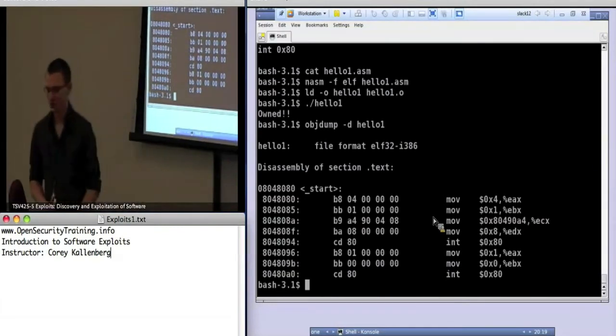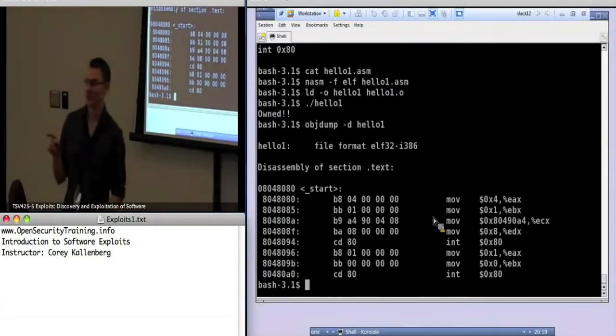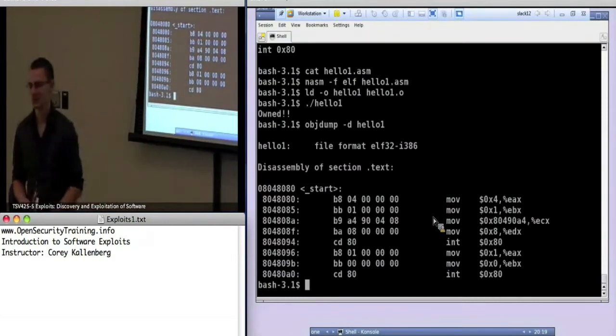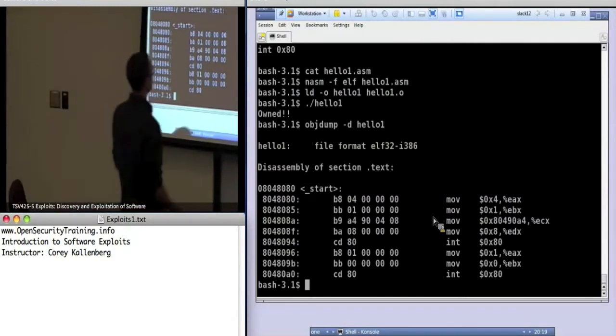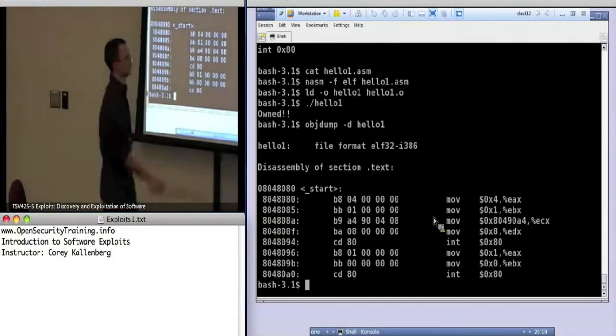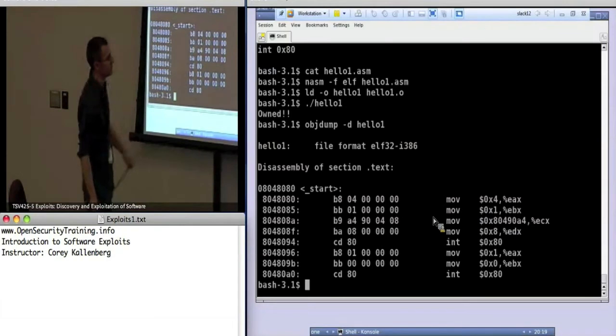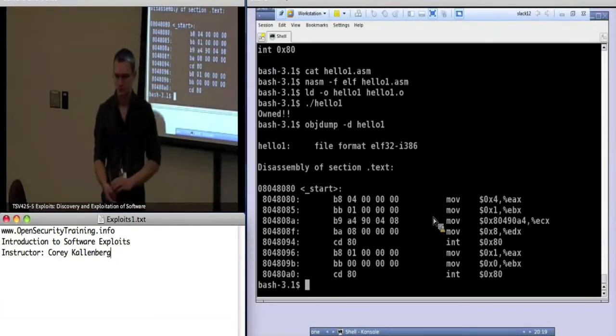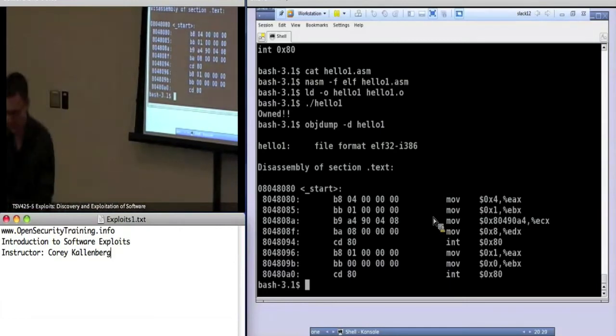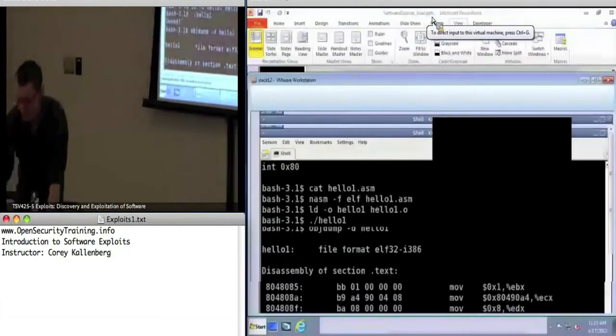So those are really the main issues. The exit thing isn't a problem because exit is actually a system call as well. And in this case, we're just going to get it to print a message and then exit, which is just what we wanted to do. So it's no big deal. The main issues here are the absolute address, which is bogus in any victim process address space, and all these null characters that we've got to get rid of. So the easiest thing to do is to get rid of the null characters, actually. So I think that's what I'll do next.